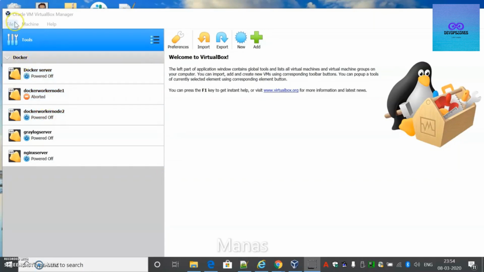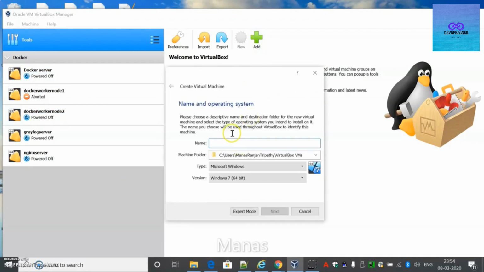So let's start. You have to click on New, then give your system a name. I'll give it its KTS master. Then you can choose where you want to store this particular server.